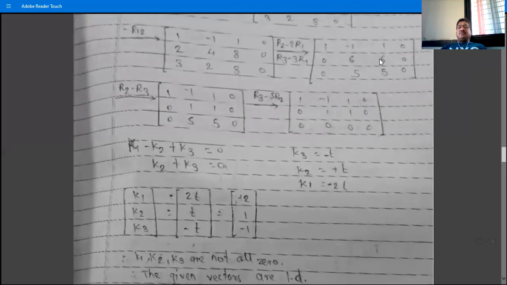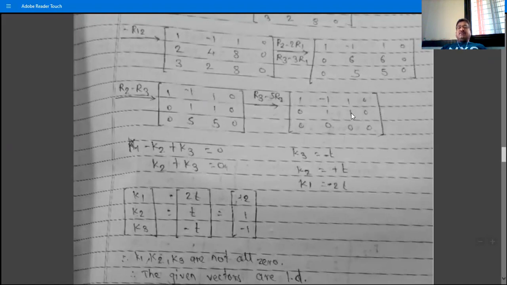Then we have to reduce this 6 to 1. So first write the step, apply the transformation 1/6 R2. In both cases we have this, either write this transformation or 1/6 R2. We have this, and then we have to reduce this 5 to 0. So R3 - 5R2. By using this one, we reduce this 5 to 0. So first row and second row as it is, the third row here 0, as well as here 0, because -5 + 5 is 0, and this is an echelon form.